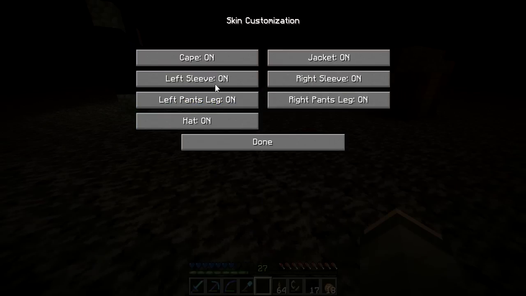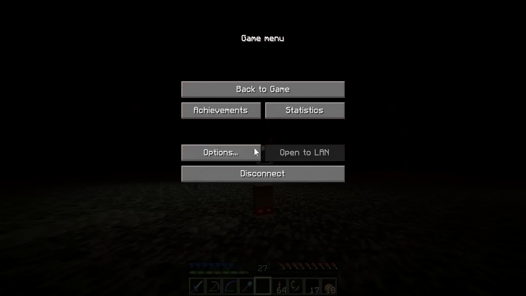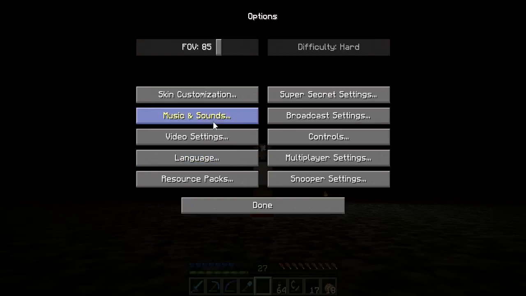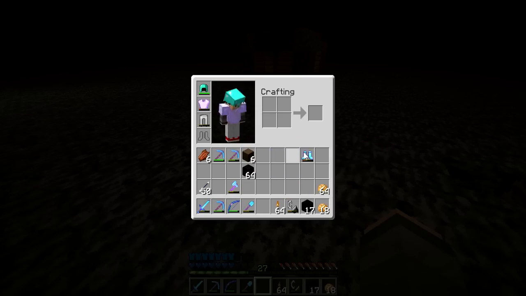And then if you see, I can do this. And that's the skin before. And if I just want to leave just the shoes on and no hoodie on, I would just do that. So I can go like that, hit those three on, and the hoodie's on. So it's kind of cool.